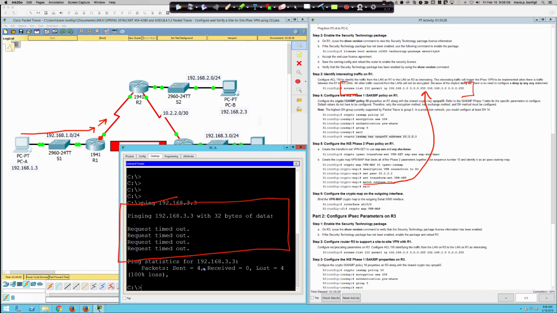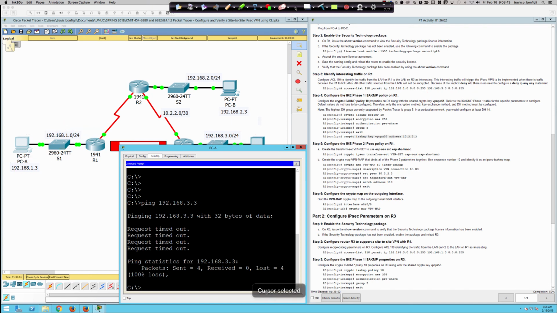The source and destination for all of that traffic that we just generated here, these pings, is coming from a device on the source subnet going to a device on the destination subnet. And so router 1 right now is saying, okay, if that's the case, I'm encrypting it based off of my transform set settings in VPN-set, using ESP AES and ESP SHA HMAC for my confidentiality and authenticity, right? And so that is what is going on right now.